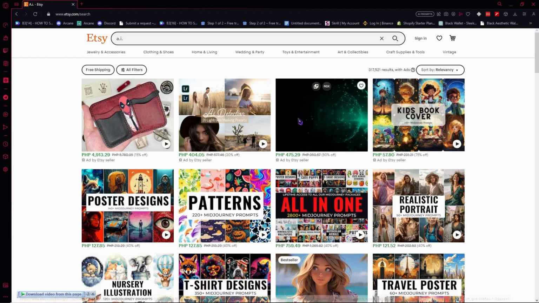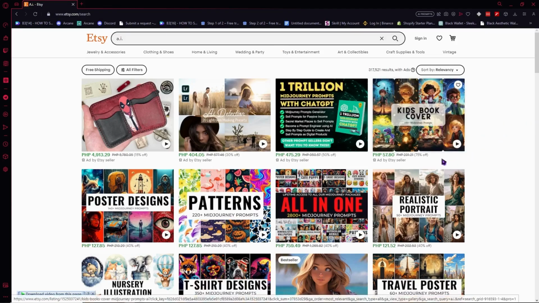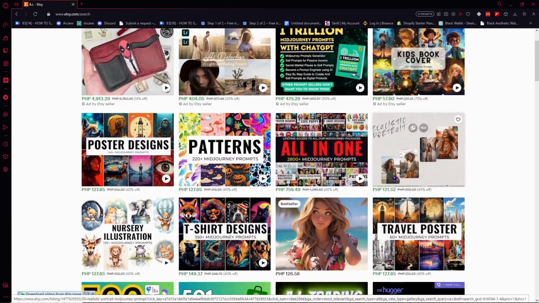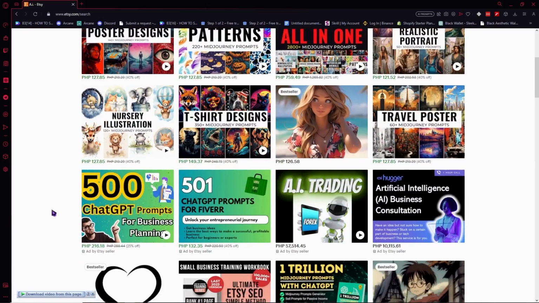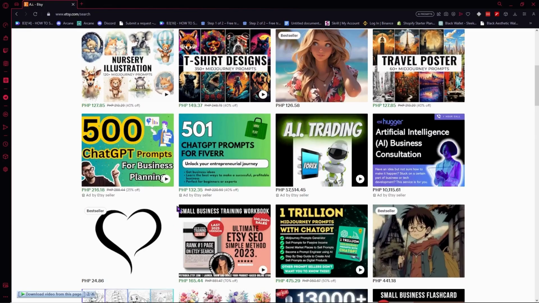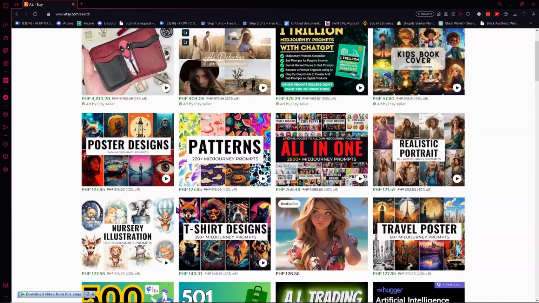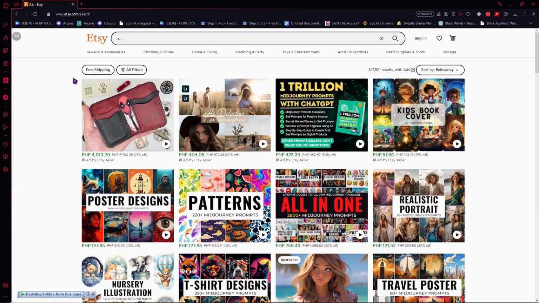This is something that you can do with AI, and also with AI image generation, and so much more. As you can see, the limit is your imagination. You can sell whatever you can make with AI in this niche. And remember that Etsy is not the only marketplace available for you to sell your AI products. You can also sell on other platforms like Etsy.